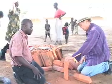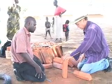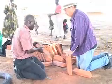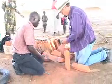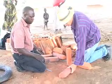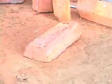So, the first thing to do is to select the bricks. You want to find 6 pretty good looking bricks, maybe one that is going to crack in the middle that you could cut to make the half. Now, that one looks like one maybe we could cut. And then you want to select 6 that are about the same height.